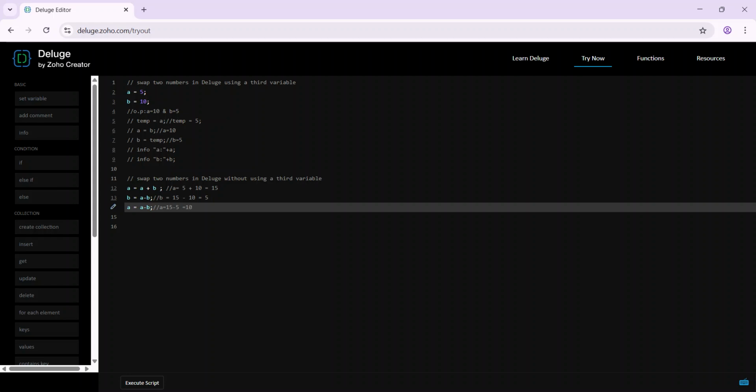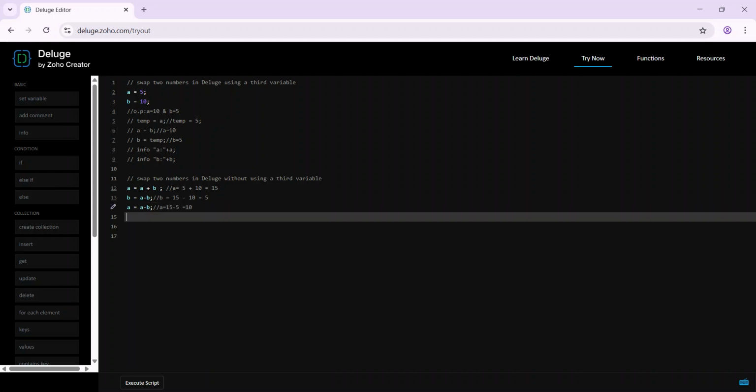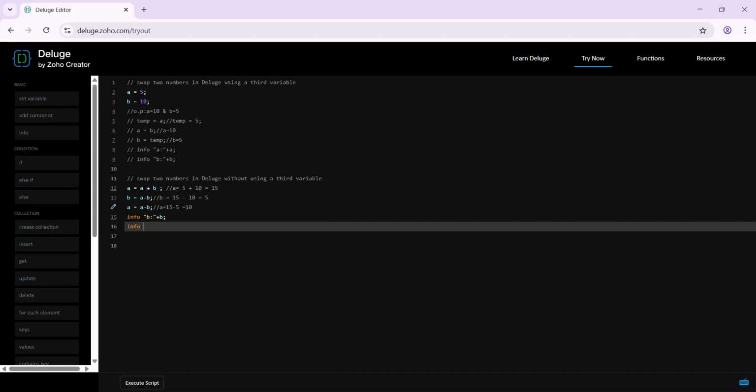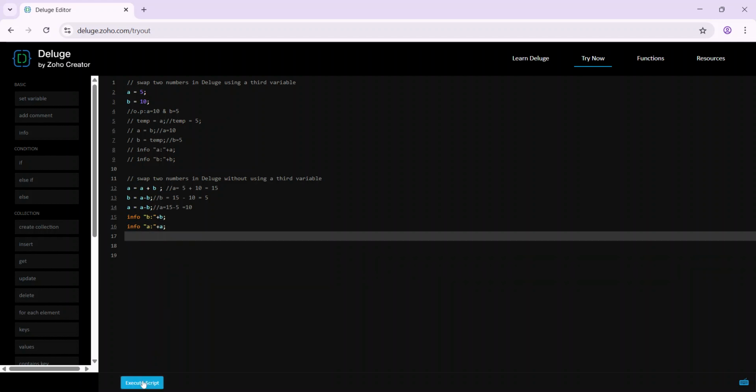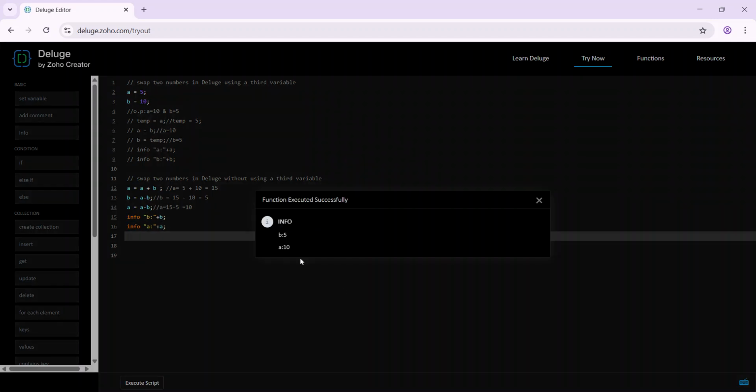After subtracting both the values, a equals 10. If I print the value of b, and also print the value of a, and execute this script, b equals 5, a equals 10.